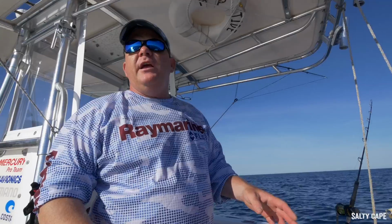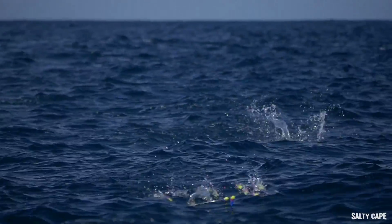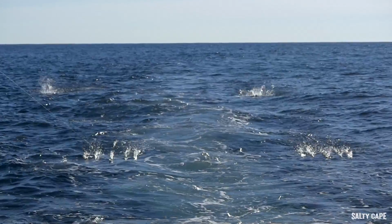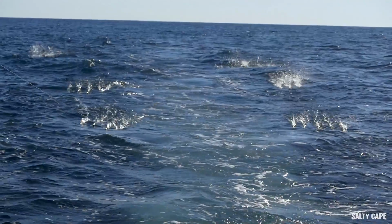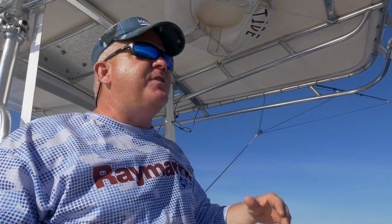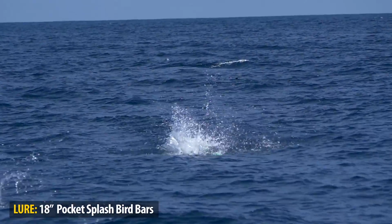We're using the 40-inch and the 30-inch class bars, also the 18-inch splasher bars, super hot today. The short rigger position was going off almost every time we get into fish. So what we've done is we've taken our flat lines, dropped them back just a hair, taken our long riggers and our shotgun and pulled them up and really tried to saturate that area maybe 50 to 60 feet behind the boat. And that's where the fish seem to want to eat for us.